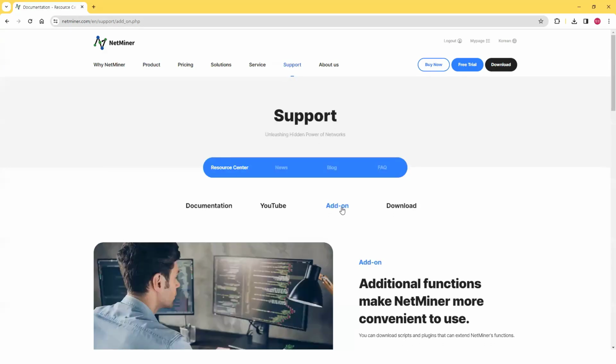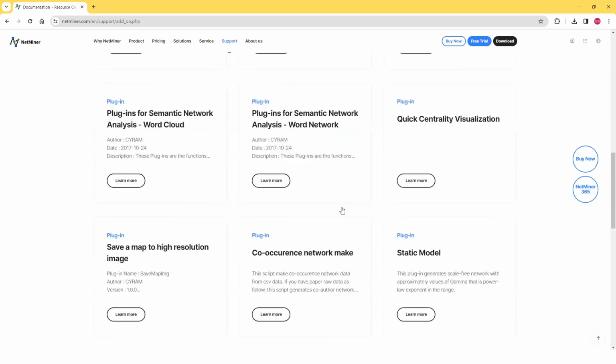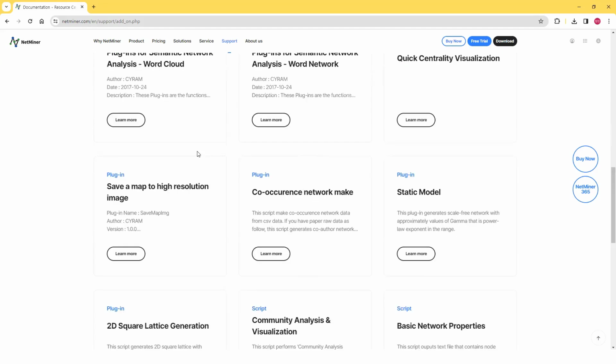In the Add-on page, you can see various plugins. These plugins are all provided for free, so you can download and register them to the NetMiner menu to use them. Here, you can see the Save a Map to High Resolution Image plugin.